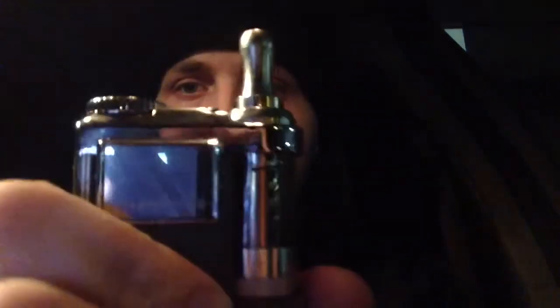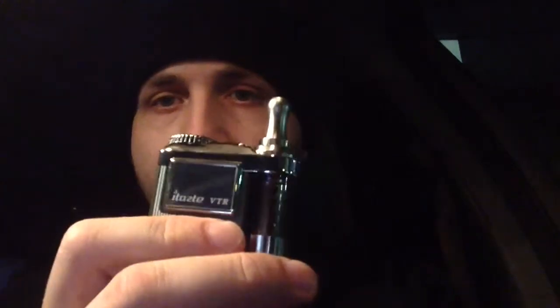Luke McQueen. Just doing another vaping review, and tonight, I'm gonna be reviewing the Itaste VTR. There's the VTR right there, that little mirror finish, and it's a heavy device. It runs off of variable voltage, variable wattage. I don't have the packaging with me, but it comes with this iClear 30. It's not pre-filled. I already filled it up. I changed the drip tip because I don't like that swivel, so I put a Pro Tank drip tip in there. Fits good, and let's have a vape.